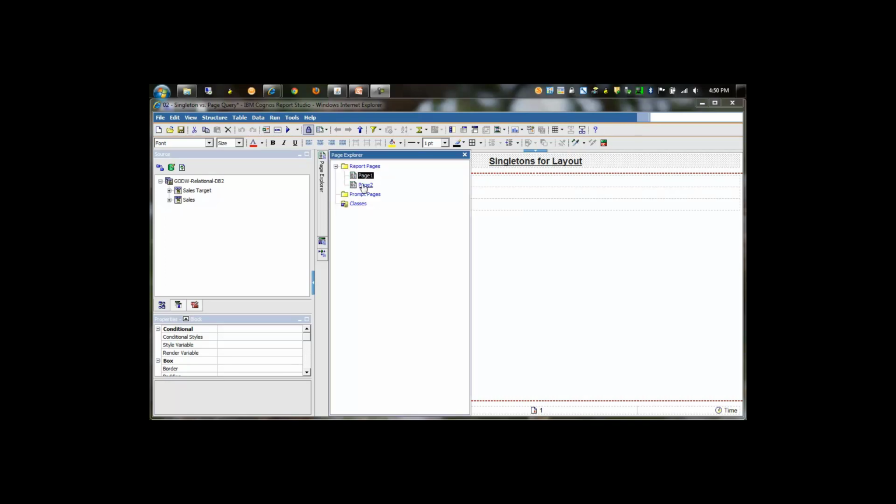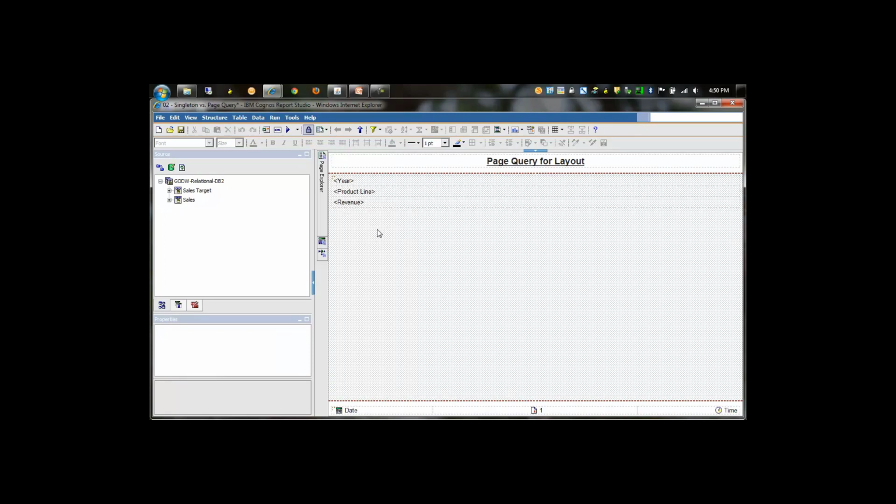The second page has a query associated to the page. So if we select the page and use the ancestor to select the overall page body, we'll see that query page layout is the one query associated with this page, allowing us to freely lay out the query items on this page. The limitation to this technique, however, is that you can only associate 1 query per page.